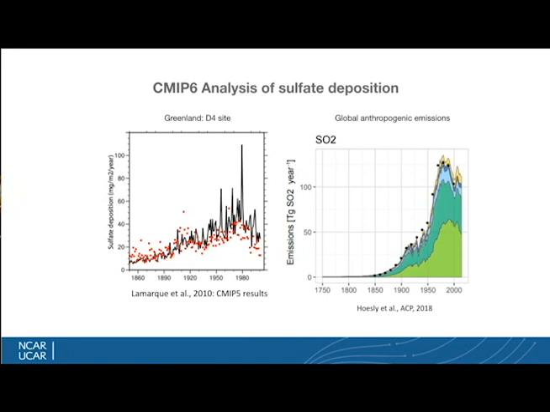But what we're expecting basically is a very strong rise until the 1970s, when we had the implementation in the US and Europe of the Clean Air Act and scrubbers on power plants. Then a strong decrease, and then a rebound, at least in the global emissions, from China and India, but in this period it was mostly China, and then their own implementation of scrubbers. So really interesting, both long-term and short-term variability in the emissions.